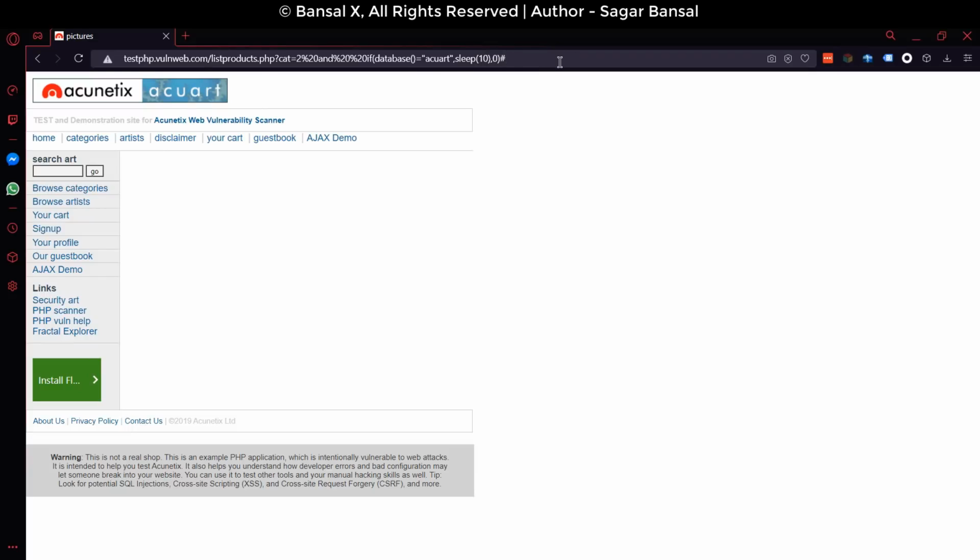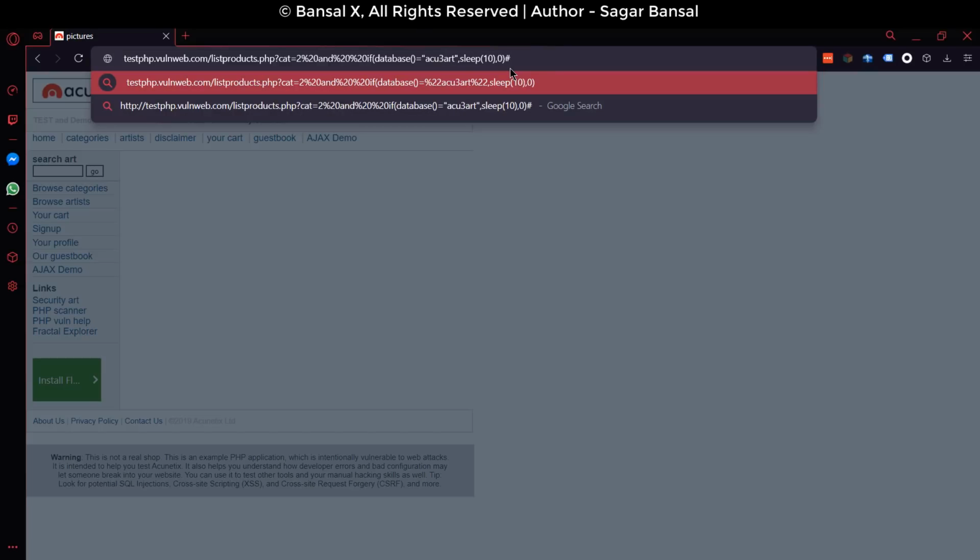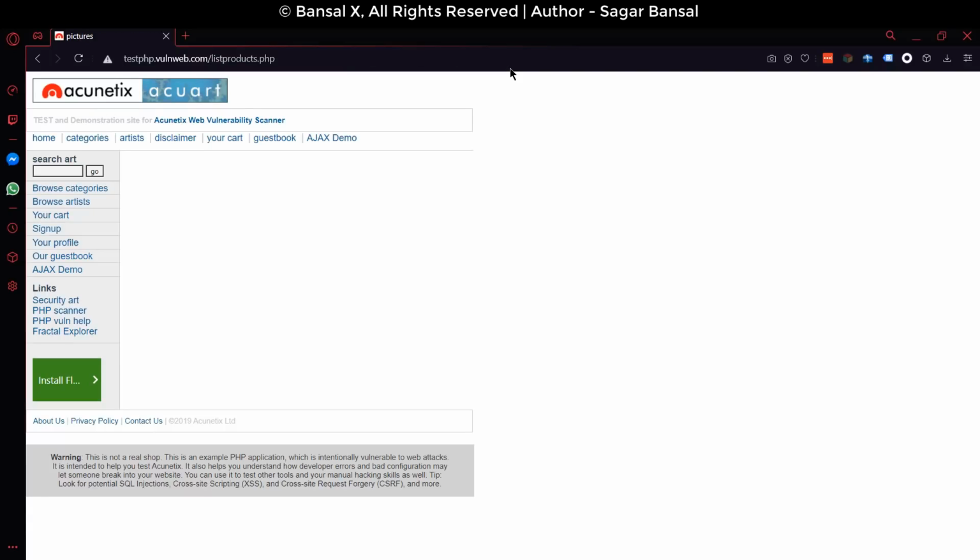So if I press enter, I don't get anything on my screen, but you can see the server is taking 10 seconds to give me the response. It's sleeping right now. And after 10 seconds, it'll send some response to me, which is again the same page. So on my response, nothing changes, but it took complete 10 seconds to show me the page. Instead, if I just put some random name here, it'll not take more than 2 seconds to give me the response. That is where I can justify if the statement is true or false just by looking at how much time the server is taking to give me the result.